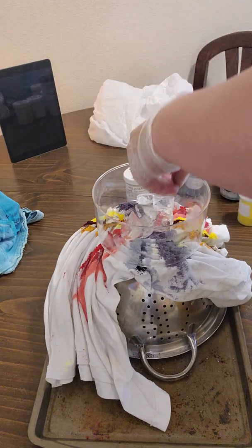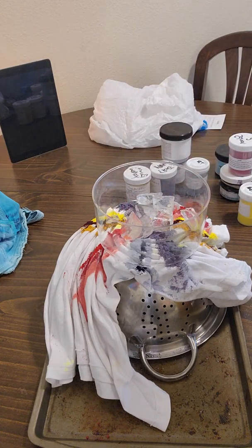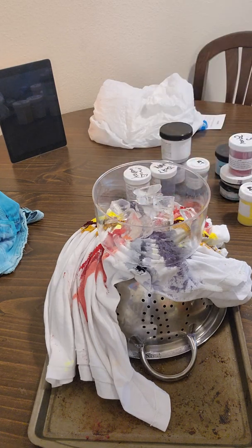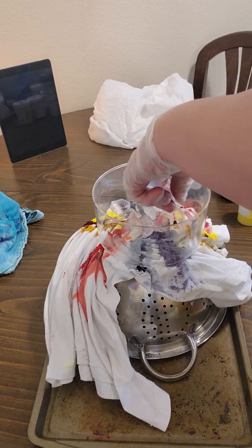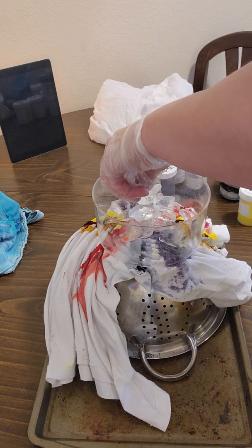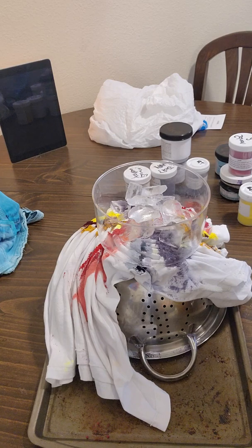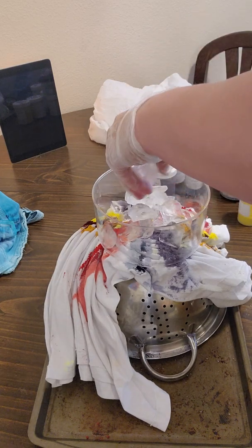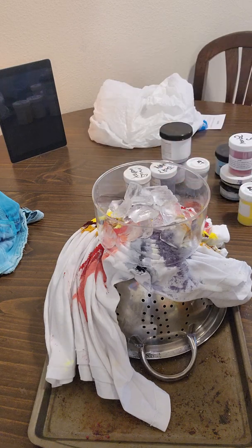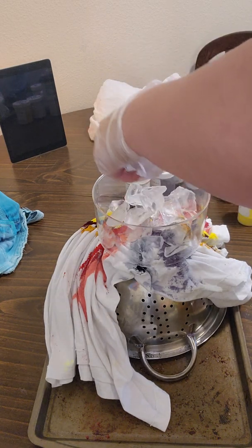I know this is going pretty slow for some people, but I always watch these videos and I think, oh my gosh, they're going so fast. I have to rewind and unpause all the time to see what to do and what's going on. So, I'm going to fill this up. Hopefully it's not going to fall off. And we're going to cover it with foil and let it cure.